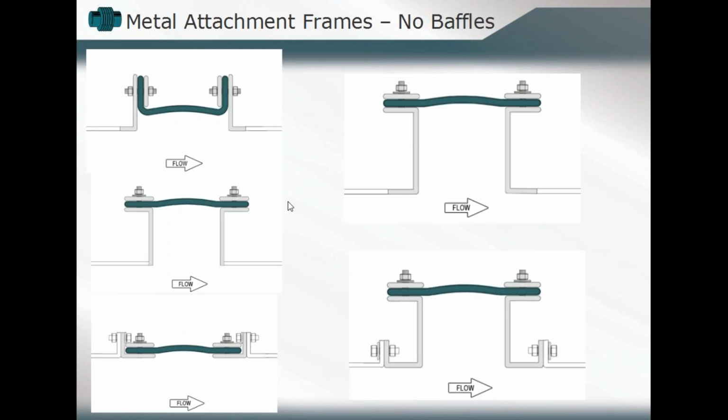And then here we can look at some overall designs, looking at them schematically. Again, relatively straightforward, with no inclusion of baffles or any other components. The only thing we're primarily concerned with are the attachment of the bellows to our ductwork and the attachment of our bellows to its own flanges. You can see welded designs, upper left hand, middle, and the far right, all of those welded configurations mimic essentially the same overall designs as the bolted ones. You see that the expansion joint component, the fabric belt, and its tie attachment points can be the same. The only thing that was different was between the welded design and the bolted design below.